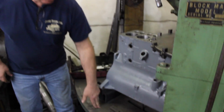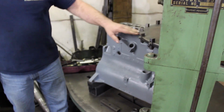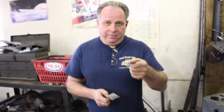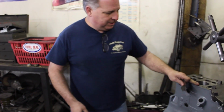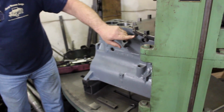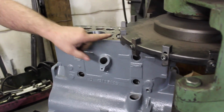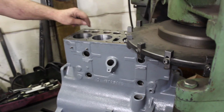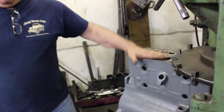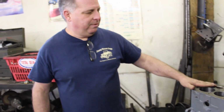He set this up so the engine's perfectly parallel with the deck of this surfacer so that he gets an even cut all the way across, and he does that by adding blocks and shims that are only a few thousandths in order to make sure that this surface is perfectly level with this deck. By checking the teeth from one end of this block to the other, he runs it across here to make sure that they touch evenly all the way across. That way he knows he's starting with a perfectly level platform so that he can cut this surface flat and not at a taper or an angle, because I've seen people do that where they don't line up the block properly.